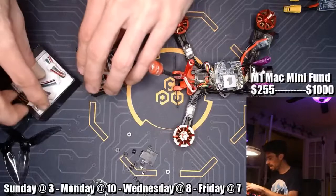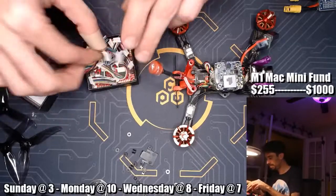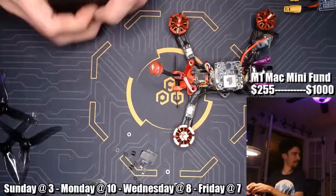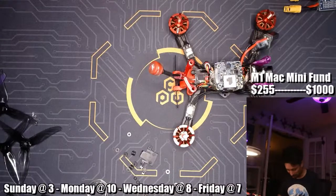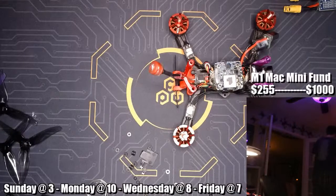All right, well, we can put these away now. We can put my horde of Talon F7s away. Make sure nobody sees them and comes and tries to steal them from me. Eventually I'll put a Mamba flight controller in this, and it'll be an all Mamba rig. Won't that be exciting? And easy.